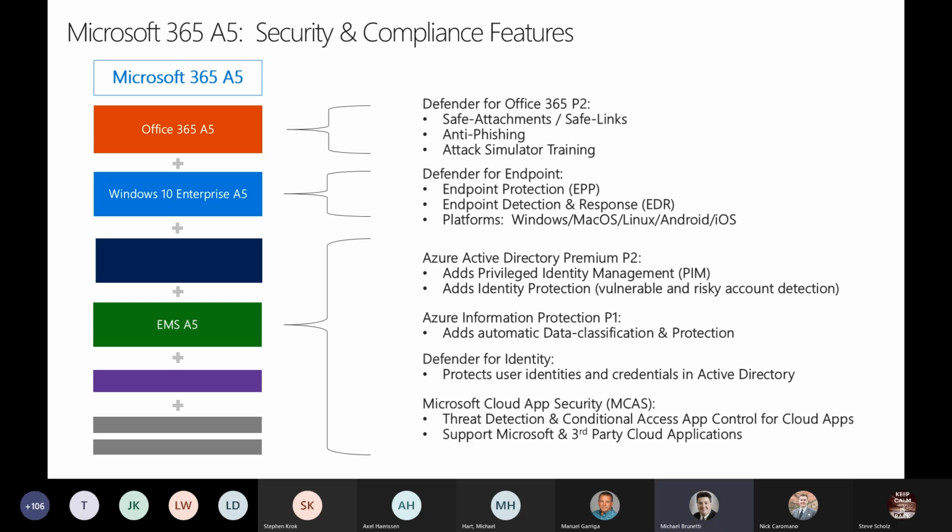In EMS, we enhance a number of the capabilities that were provided in the A3 license that are noted here. First and foremost, in Azure Active Directory Premium P2, this is where we add privileged identity management, the ability to do identity escalation. So when a user moves from an account of low privilege to a higher level of privilege, you can gate access to that higher level of privilege. Let's say you're going to enforce multi-factor in that scenario, and then also time-bound them. So they can be granted that higher level of privilege for a specific period of time and then move back to lower privileged access once that time has expired.